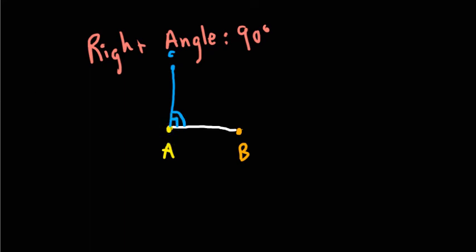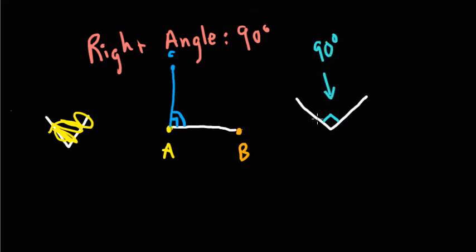So if you ever see an angle like this, and that's not exactly, let's try it again. Okay, we're having a malfunction here, that's alright. If you have an angle like that, and even though it's sideways, if you see this mark right here on the angle, that indicates 90 degrees. Okay, so 90 degrees is a right angle.